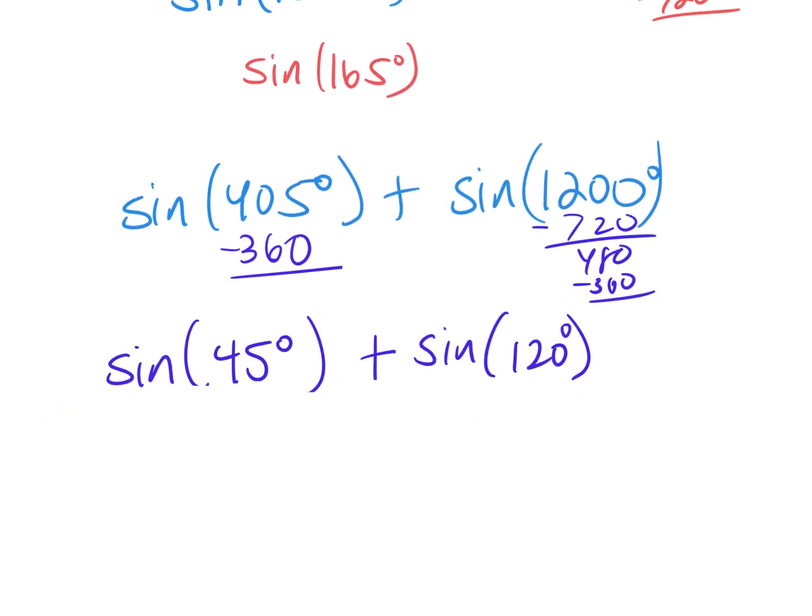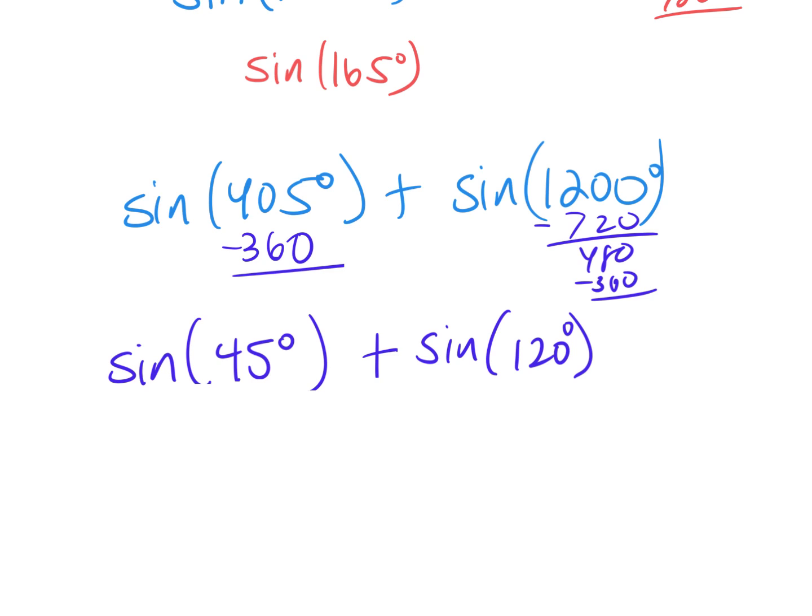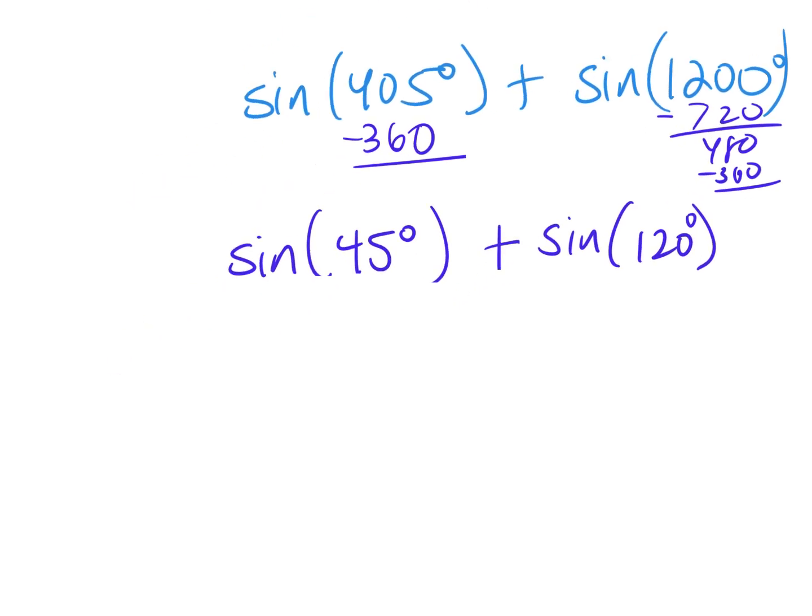Now, before you guys are like, okay, what formula do I use? I don't know what to do. Do you notice that you have 2 trig functions that are separate? Look and see. Is 45 degrees on the unit circle? Yeah, it is. What's the ordered pair at 45? Square root 2 over 2 and square root 2 over 2. All right. What is 120? It's on the unit circle, isn't it? So what is it? All right. That's good to know.